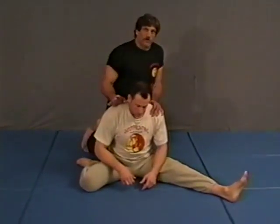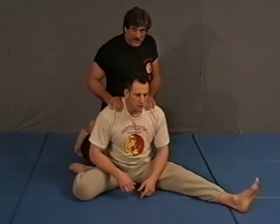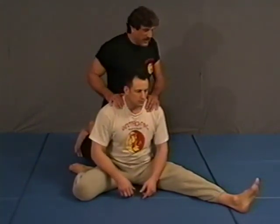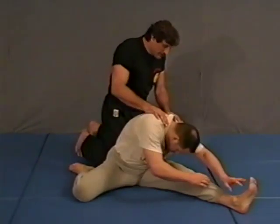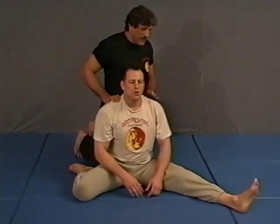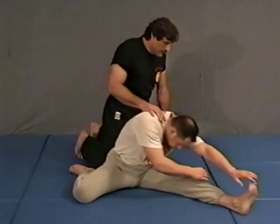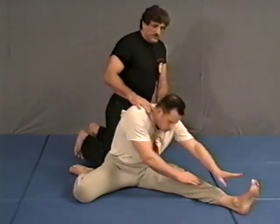Now again, an important thing here is to breathe. When you're in the up position is when you want to inhale. When you're going down is when you exhale. So down, exhale. Good. And I'm going to push him down a little bit. Then we're going to come back up, inhale. Down again, exhaling. Each time I'm going to push him just a little bit, and then down one more time. Good.